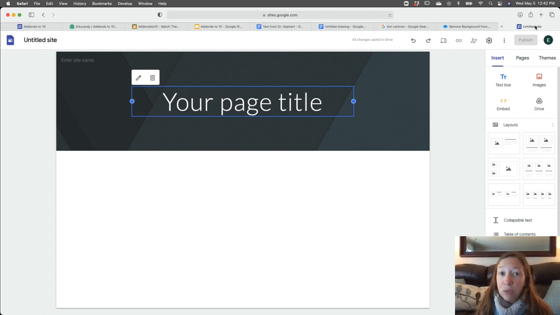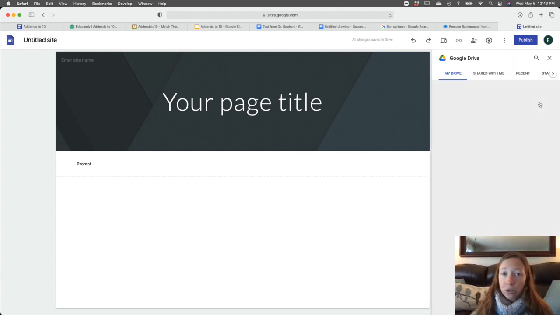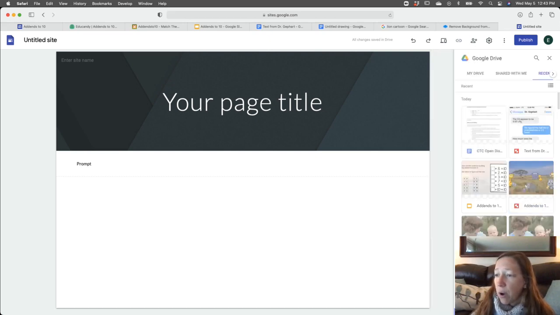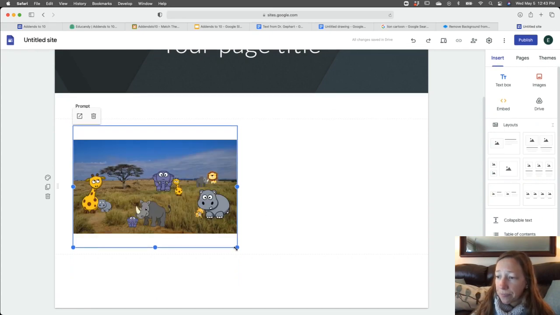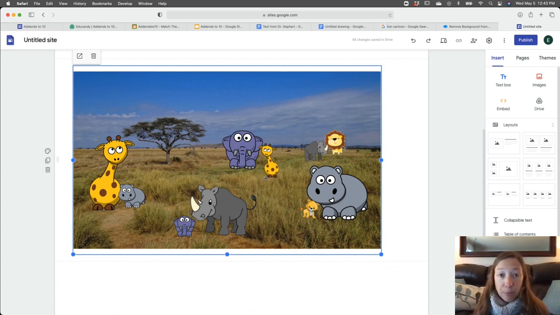The last part is to actually put together your website. You can edit your site name. Usually I make it something descriptive for the course I'm teaching. You can change the background here. You can add a text box, which is where I would typically put my prompt. Then underneath, you can insert your Google Drawing. I like to go to my Drive, go over to Recent, and it'll show me all of my recent activities. So we can do add-ins and then insert that particular image. We're just going to drag that over, and automatically the image that I put together, with all of these things layered on top of each other, is going to show up.